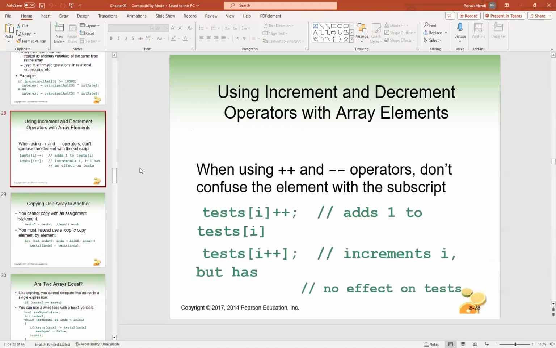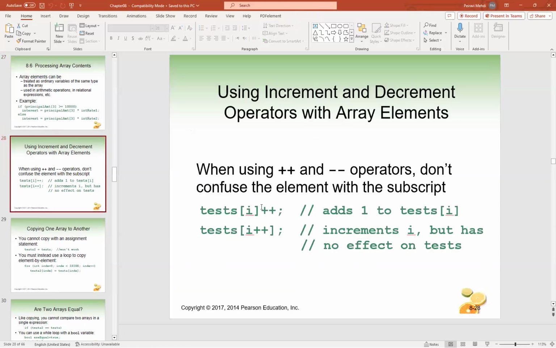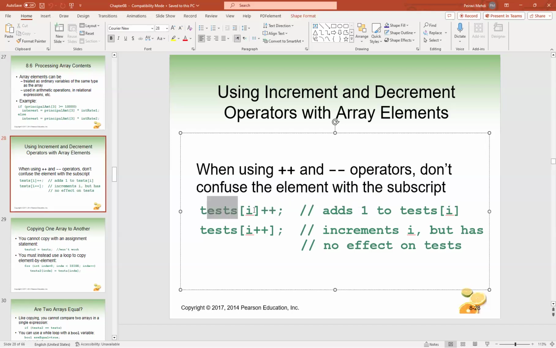You could increment and decrement array elements. You could use plus plus and minus minus. For example, when you say test[i]++, this will add 1 to the element at index i.